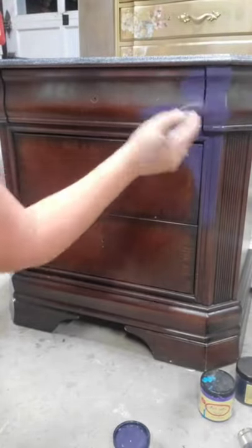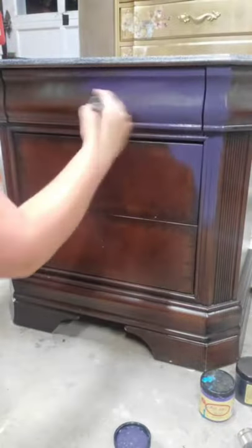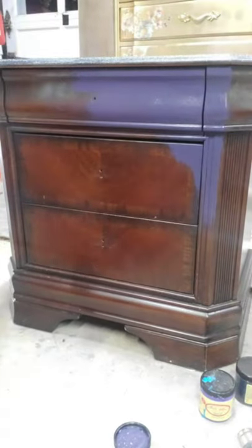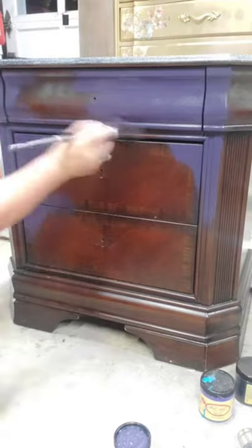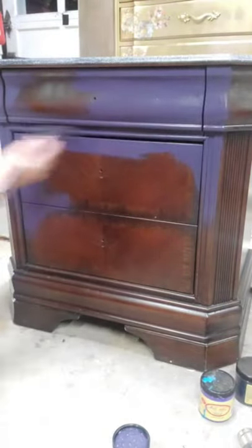So I am working on the front of this. I've got a clean, dry piece to work with. I believe I lightly sanded this piece down. Usually I do at least a light sand on the surface if I don't use Slick Stick from Dixie Belle. So for my first color going towards the outside, because I'm going to do kind of an ombre blend, I'm going to do aubergine from Dixie Belle.